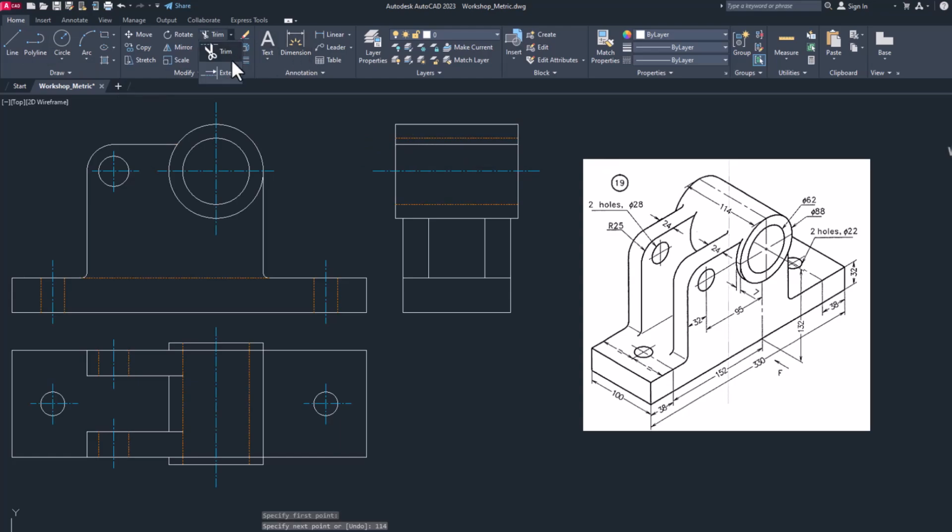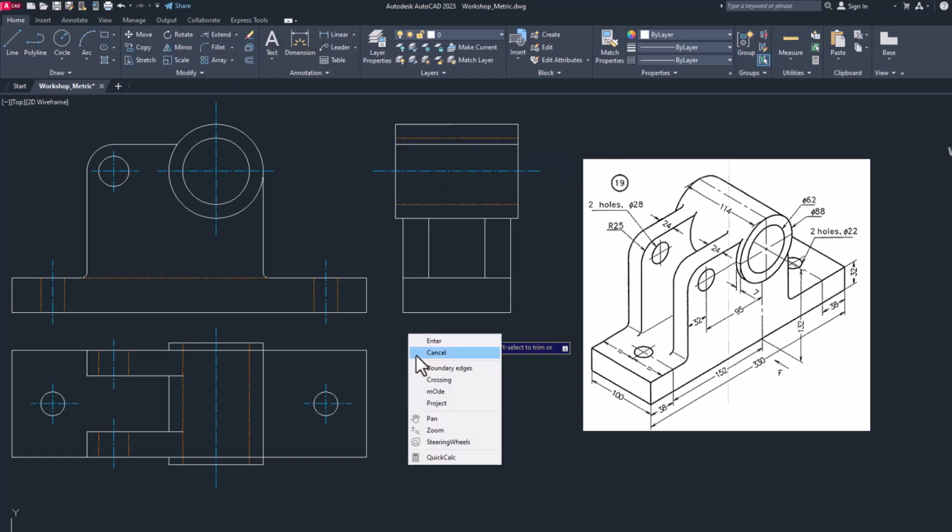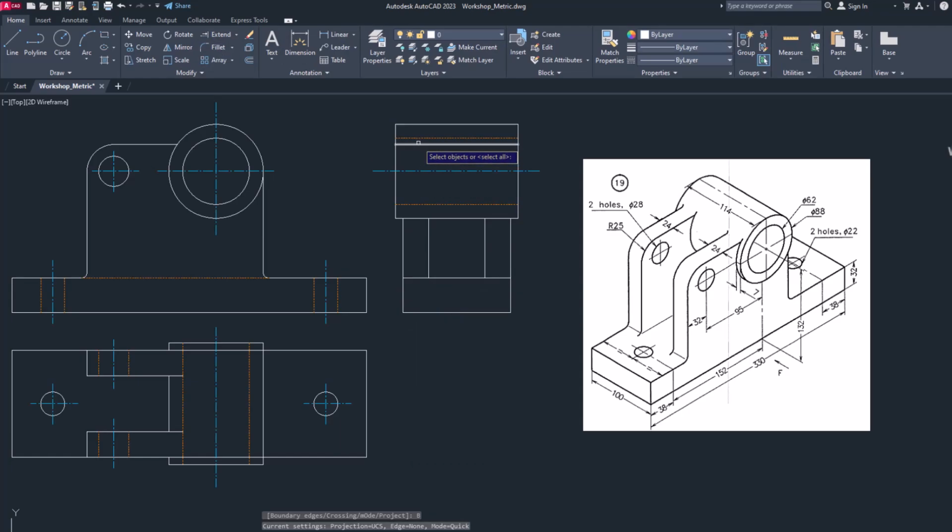So go over here and extend, right click, choose the boundary. So this will be our boundary up to which we want to extend this line. Sorry, let's repeat. Select the boundary line. This is the boundary, enter, this one and this one. Okay. Let's delete this part.